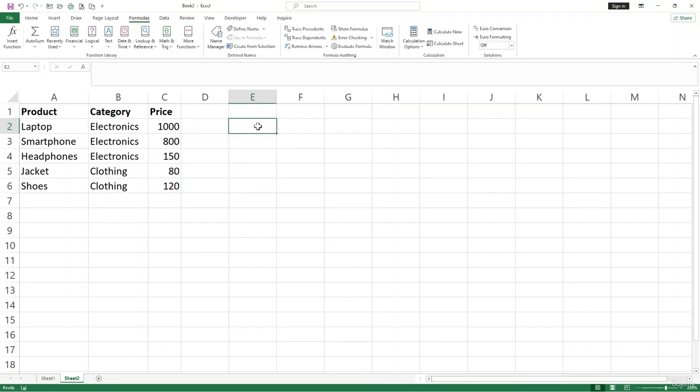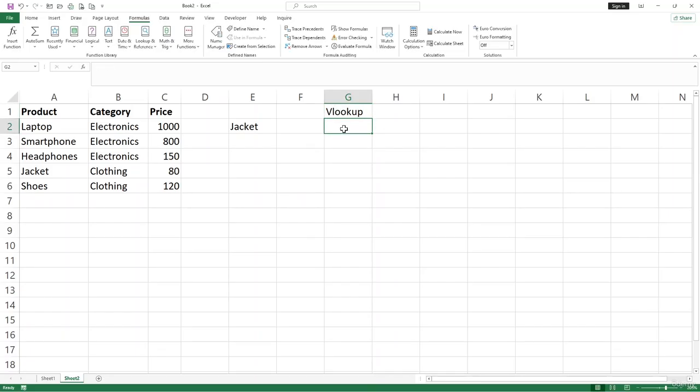Before that, I want to write here the product name. Let me use something like laptop, or if I just use jacket over here, then I want to use the lookup function over here.